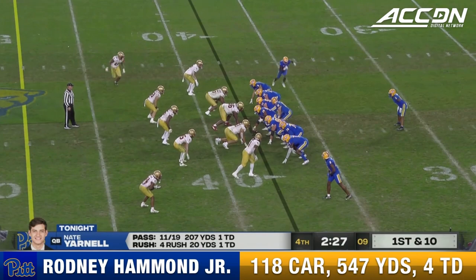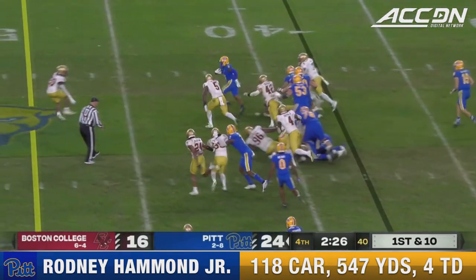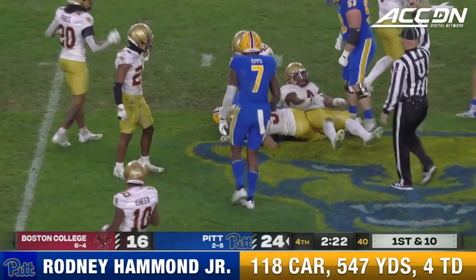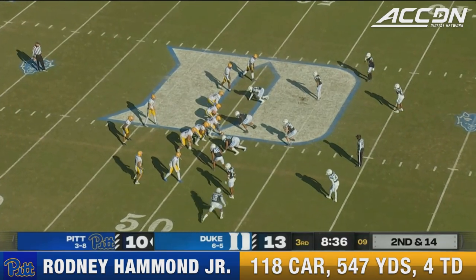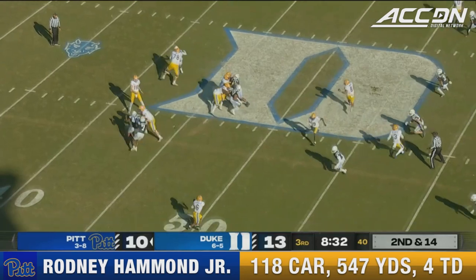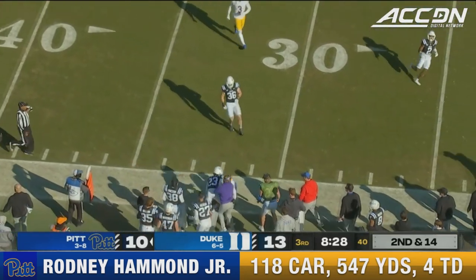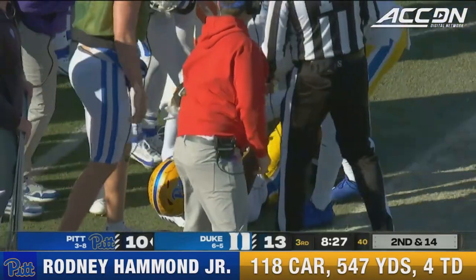You put the trust in him before to make a throw on one of these plays. There's Hammond creasing through again — it's even big here in the fourth quarter. They really don't allow each team to get to the alley to find those extra yards. Second and 14, Bayer dumps it off to Hammond on a wheel route right out of the backfield. Hammond lowers the shoulder and picks up the first down.